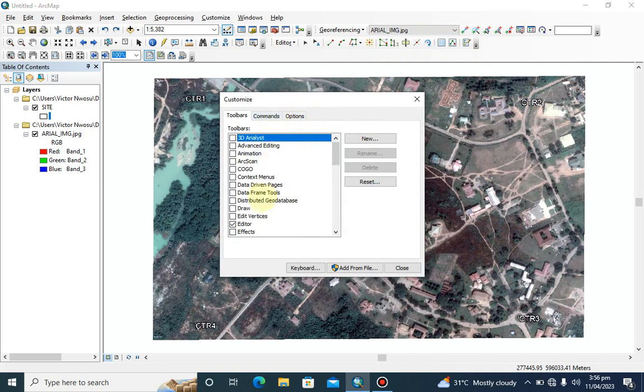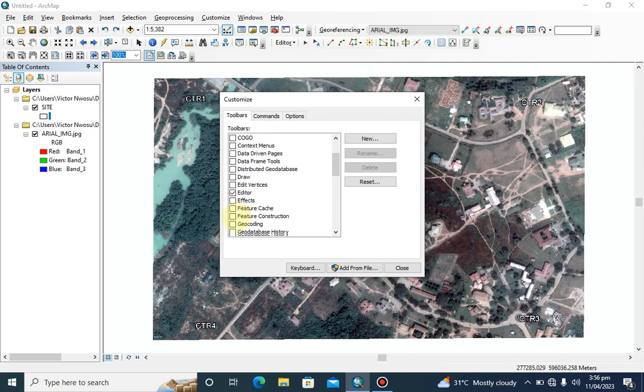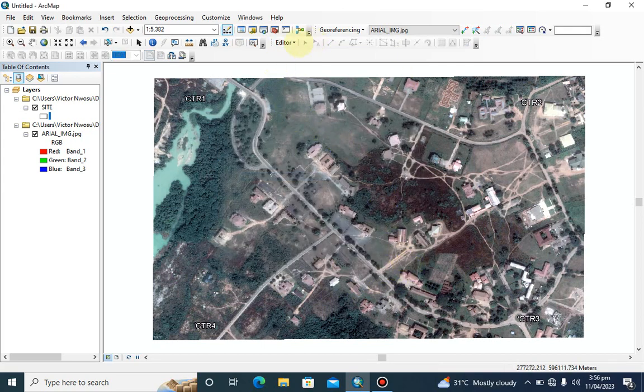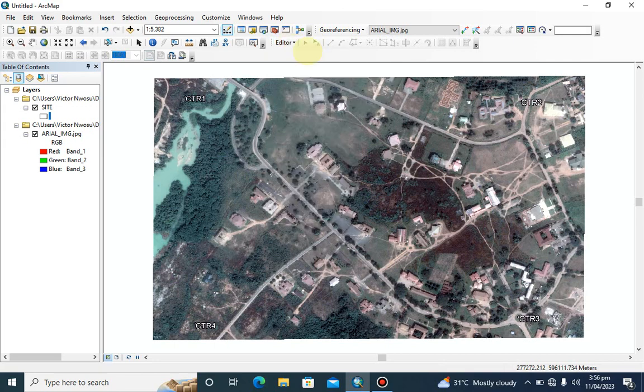So the same way, it's either you go through here, or you go through here. So you go to customize, you activate this editor, then you just close it. So the moment you activate it, it's going to pop out on your work environment. So you go to editor, then you click on start editing.